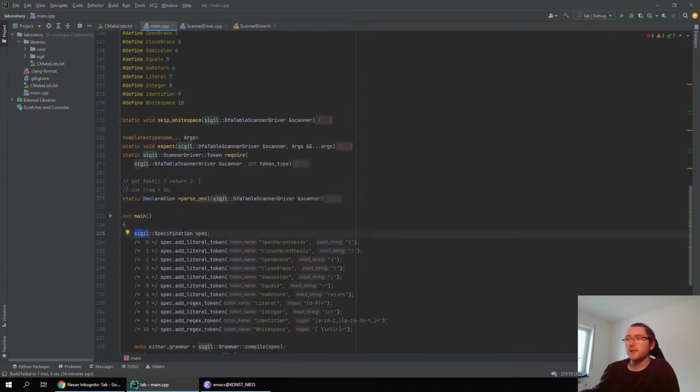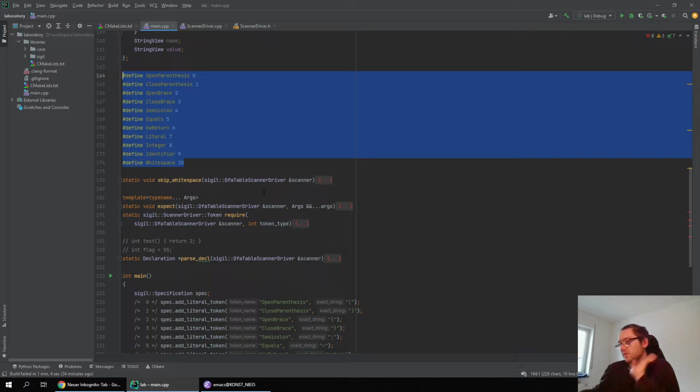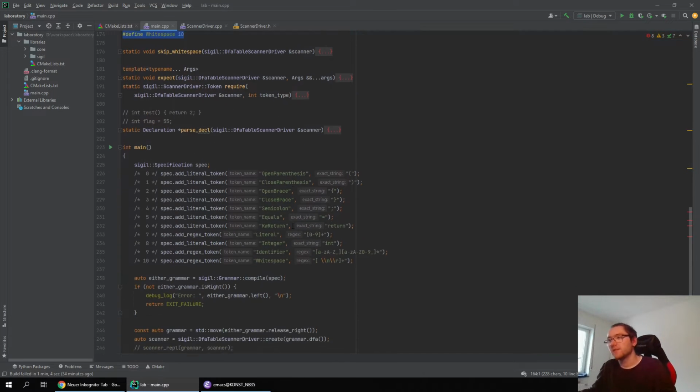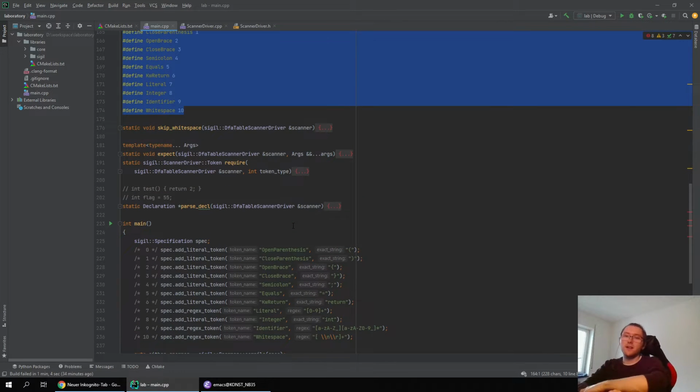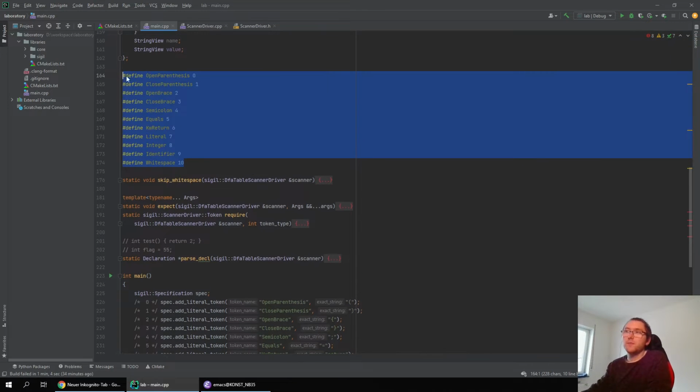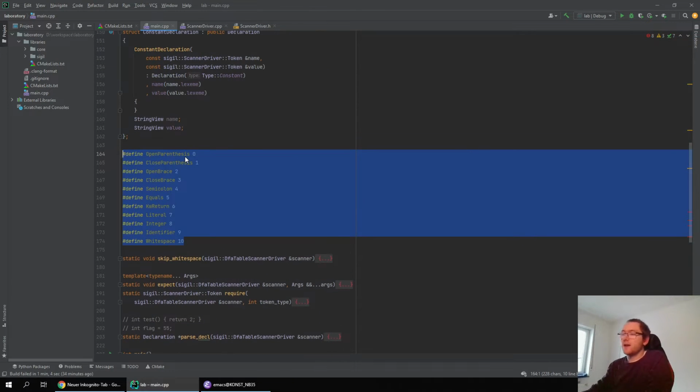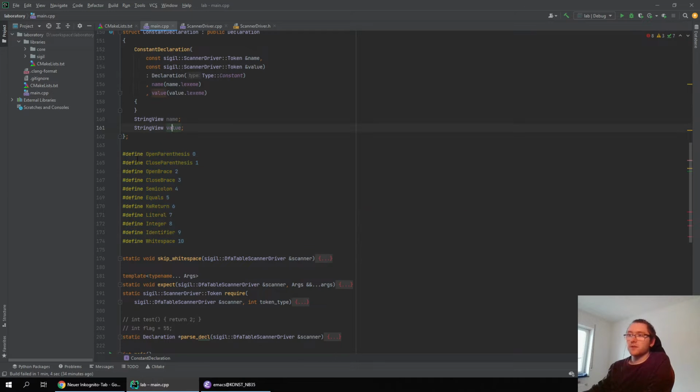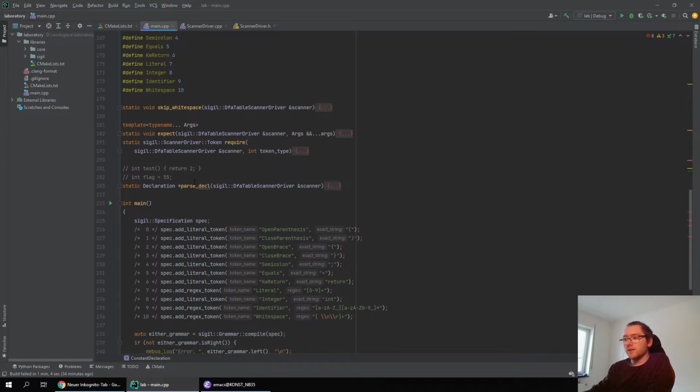I introduced some constants, really easy in this case. If I actually implemented a scanner and a parser, I would not use defines but enums, but just to keep it really simple.